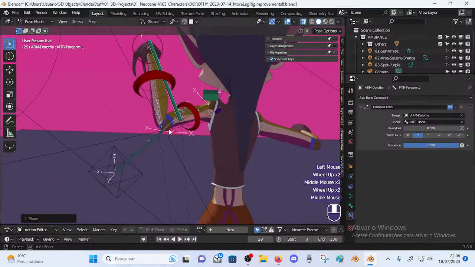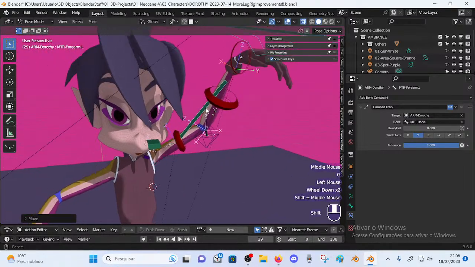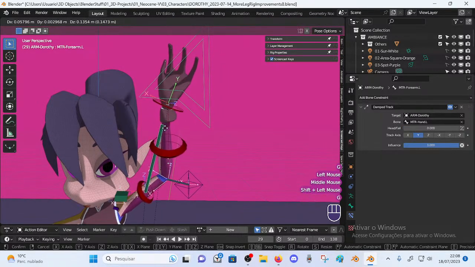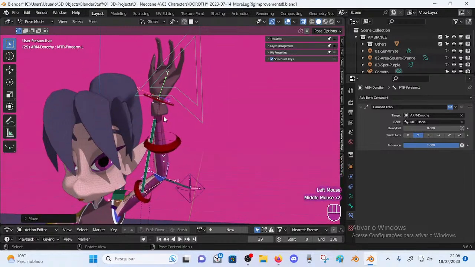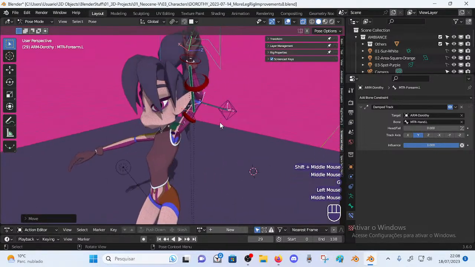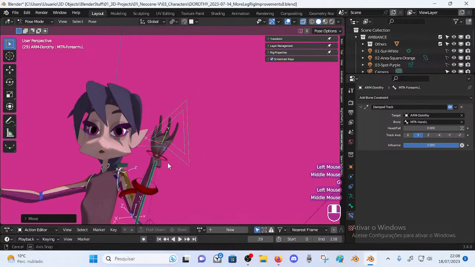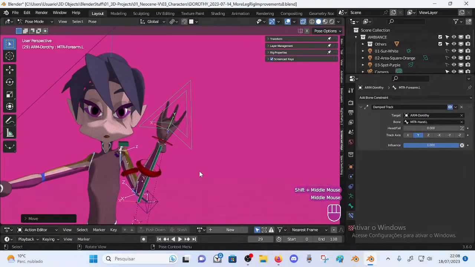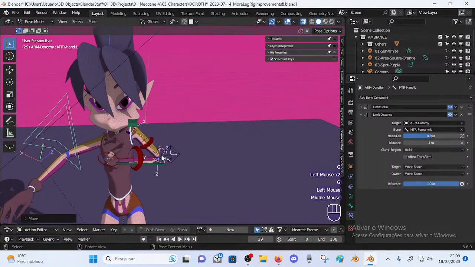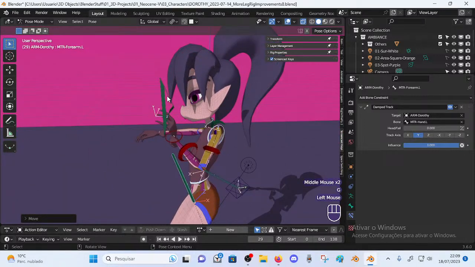The deforms here are not really good, but because of this starting position, there is better. I think that last finding I had is that this starting position was actually good, better than this one actually, because when the arm goes down, the deforms here under the armpit are not really difficult to fix, or are not very bad. As the arm bends, like in here, front of the torso, it's also not very bad.